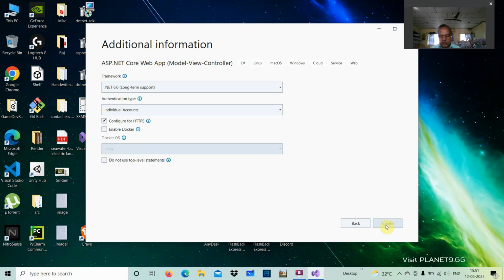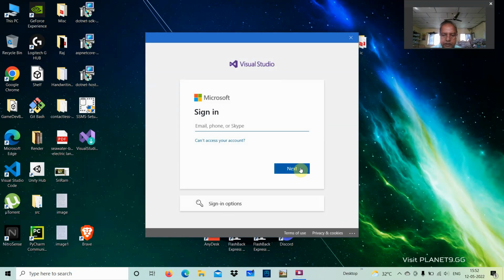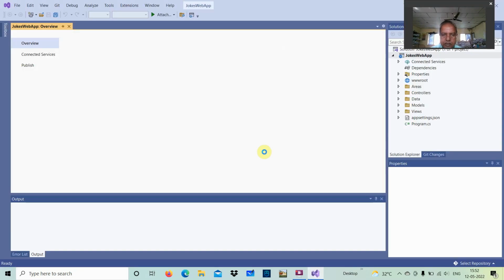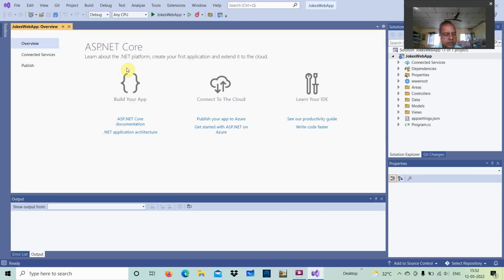So this is the thing you can do here now. In the meantime, it is creating the project. It is asking you, you can register all the things. Okay, it is not necessary for me to go for all the things. It has created the project name that I have given, location I have given, everything I have given. Okay, so now you can find it appearing in front of you.